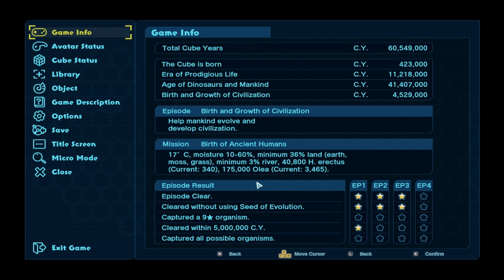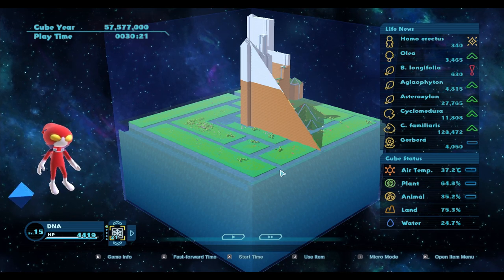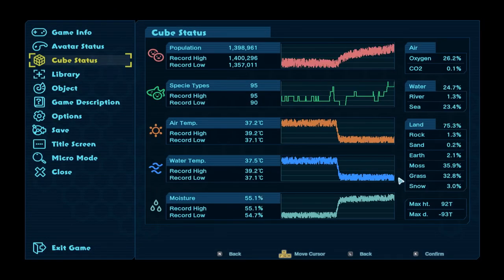So earth moss grass. We need to raise the number of Homo erectus and Olea. We need at least 36% land. Land. We have more than that. And reverse 3%. There was a way to see that. Here I think. So reverse at least 3%. So I need to increase the reverse value, right?